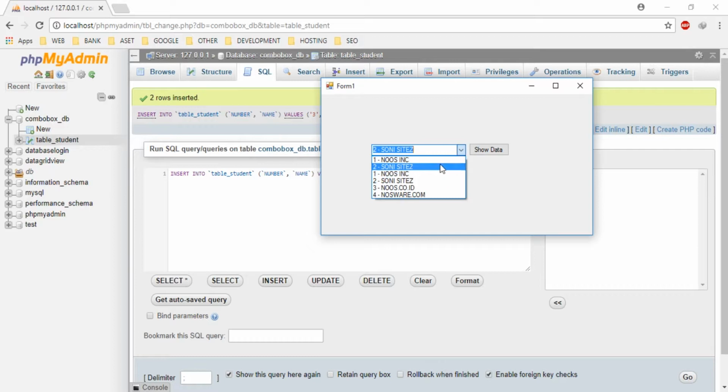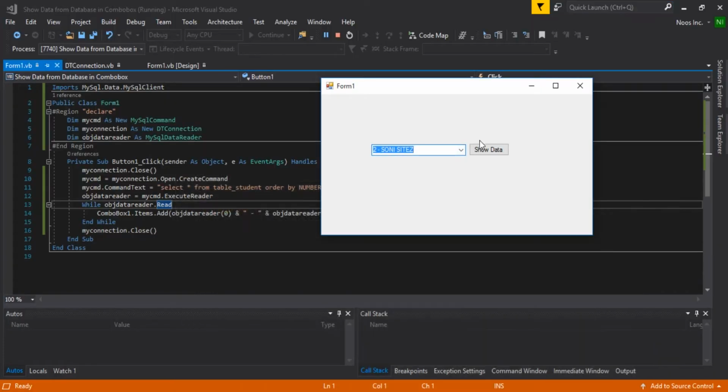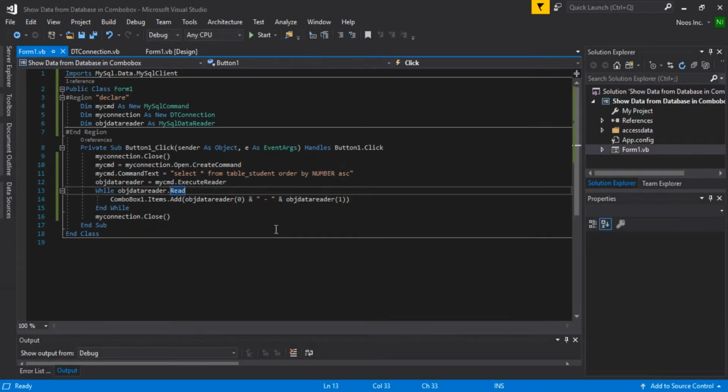Okay, I'm sorry, this is because we did not clear first. So if we click show data again, it's very ugly like this. So how to clear that?